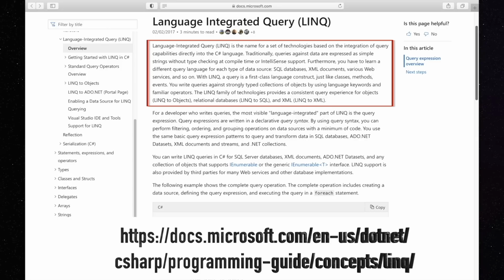Furthermore, you have to learn a different query language for each type of data source: SQL databases, XML documents, various web services, and so on. With LINQ, a query is a first-class language construct, just like classes, methods, events. You write queries against strongly typed collections of objects by using language keywords and familiar operators.